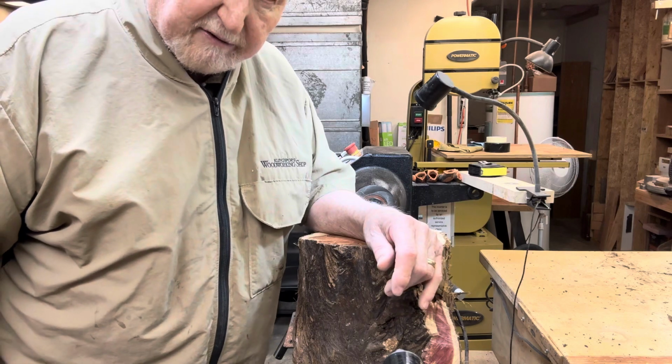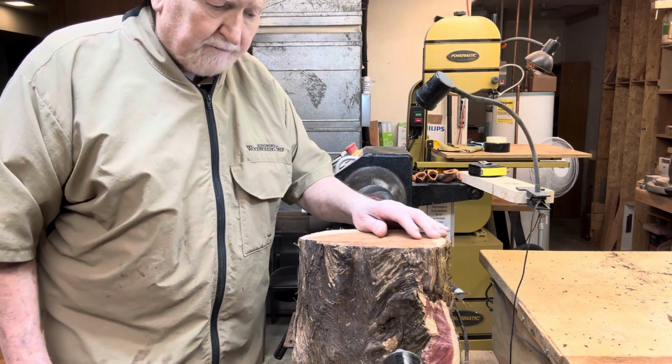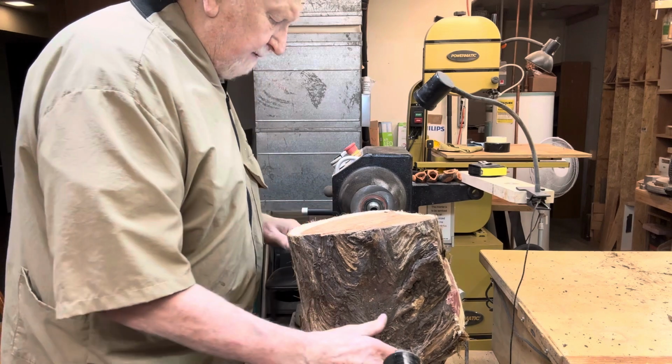It's sort of like which cup is the pea under? I don't know. Anyway, it's a piece of cedar. And it's a big piece. I don't need to get pieces this big.